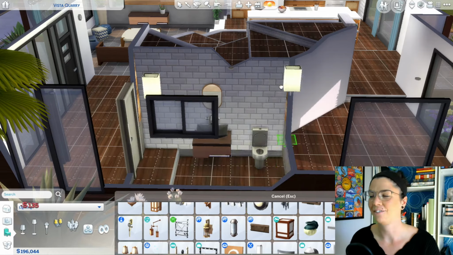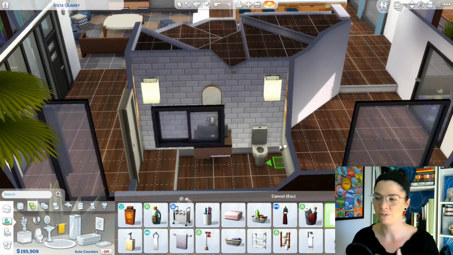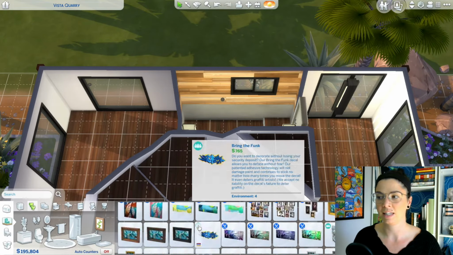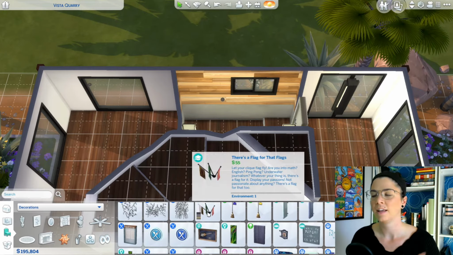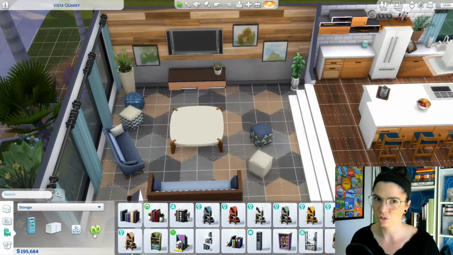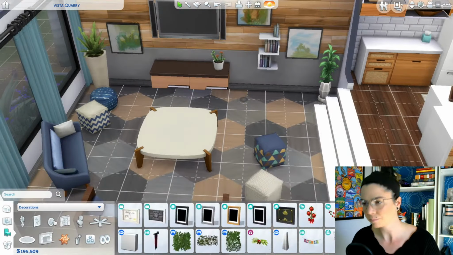And I had a lot of fun with this bathroom, though I do change out that cabinet so that it's one of the cabinets that I used in the kitchen, and then I just lowered it down so that the sink just barely sits on top of it. That is also play tested and should completely be usable in your game.